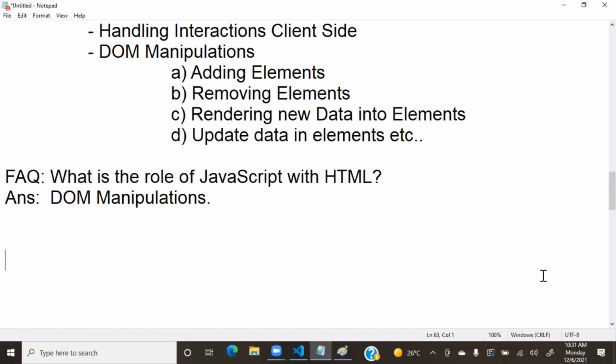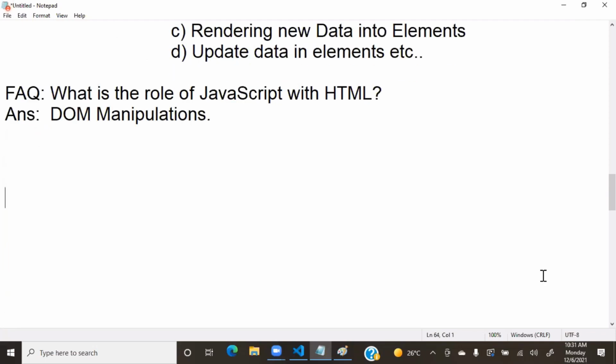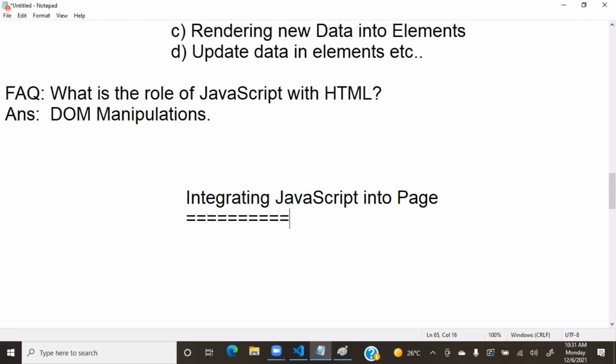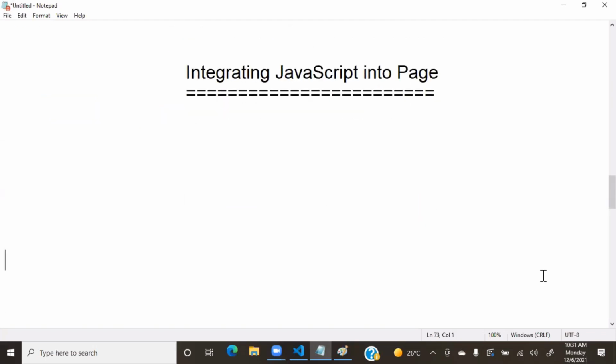Now, how to keep JavaScript in HTML? That is important. So the next step: how to integrate JavaScript into a page. How can we integrate JavaScript into a page? Same as CSS, JavaScript can be integrated into a page in 3 ways.